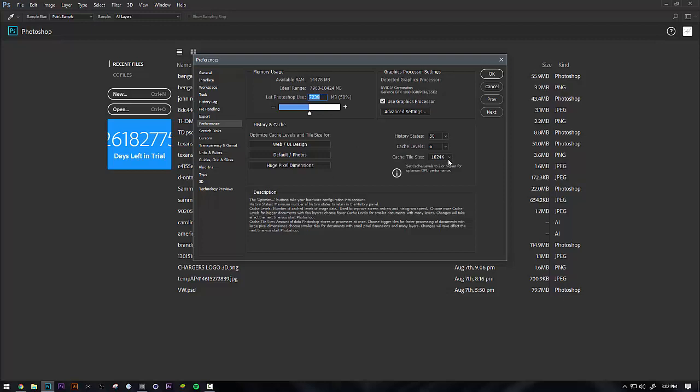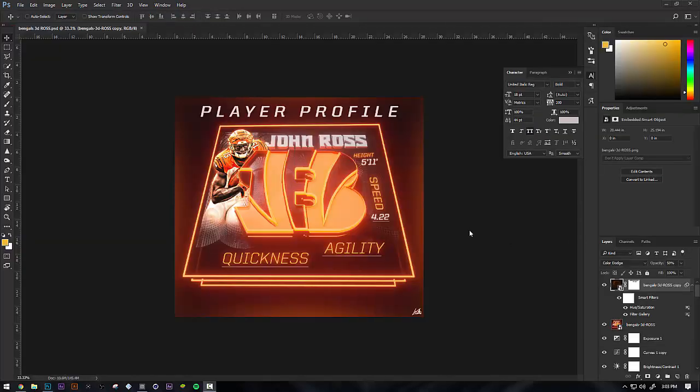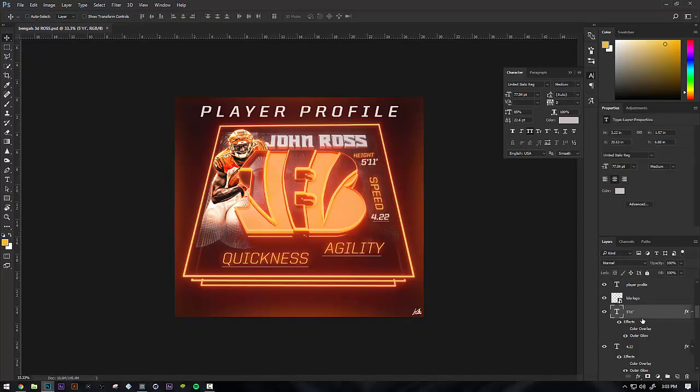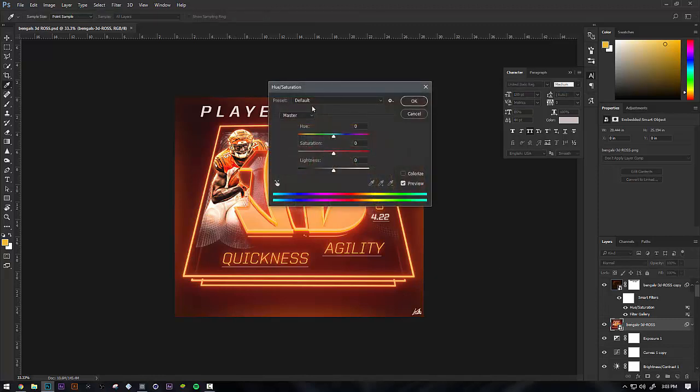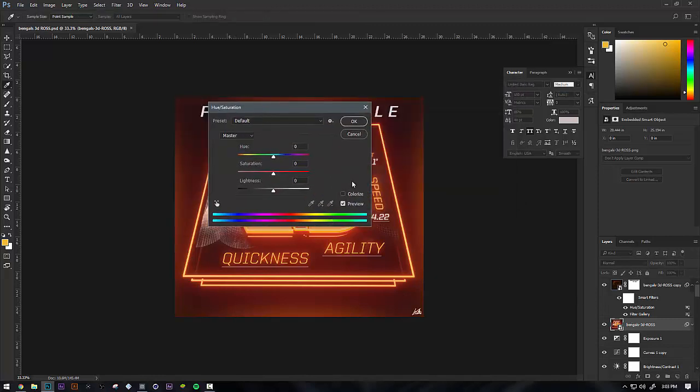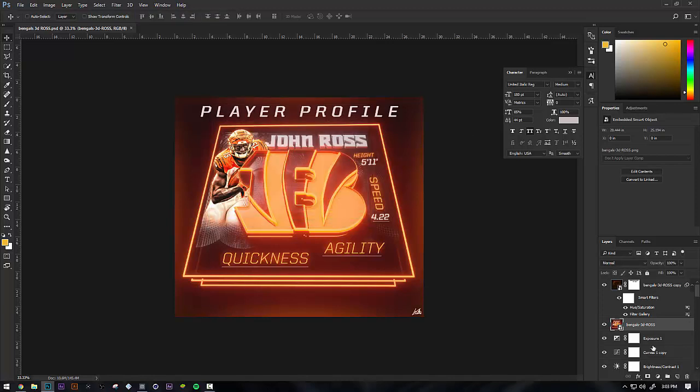bigger file sizes. Alright, so I'm going to show you guys some shortcuts that probably almost everyone should use. Say you want to change the color of anything, hold down Ctrl U, and that brings up the hue and saturation, which is pretty key, I'd say, and it makes changing colors a lot faster for your layers.